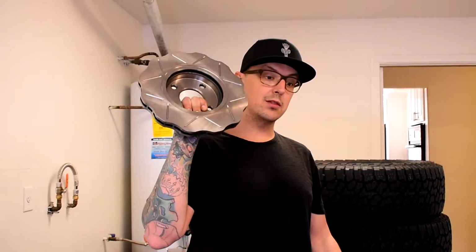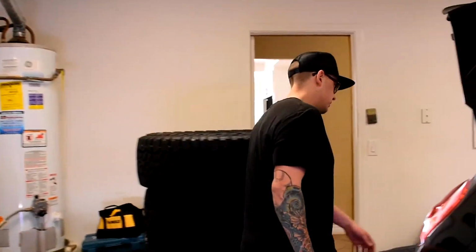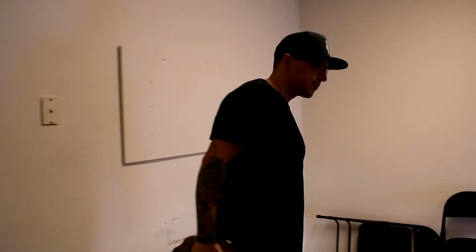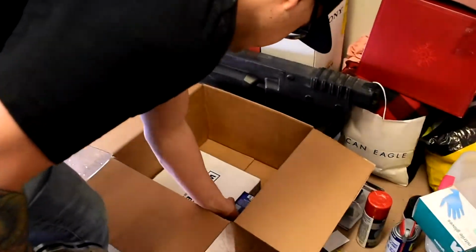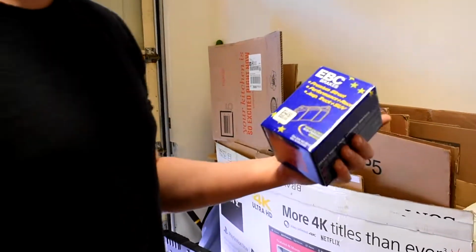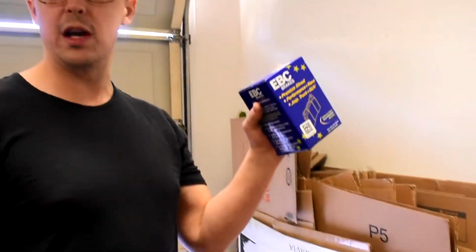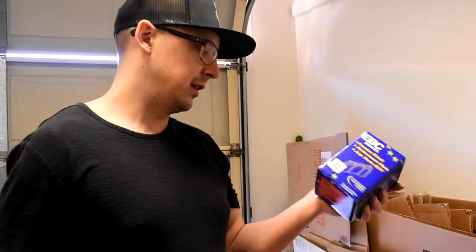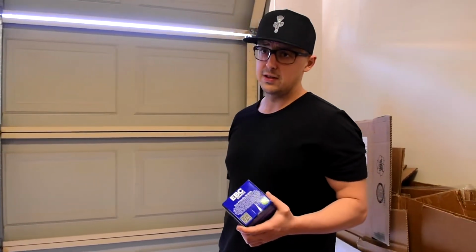Today, we got the full WaveSpec brakes, front and rear going in. And we also have the EBC brake pads as well. We went with the red stuff just so they're not as loud when we're not racing them. These are just the street ones. EBC makes a race version as well, but they are a lot louder on the road, and I still want to be able to drive this daily and not be annoying.